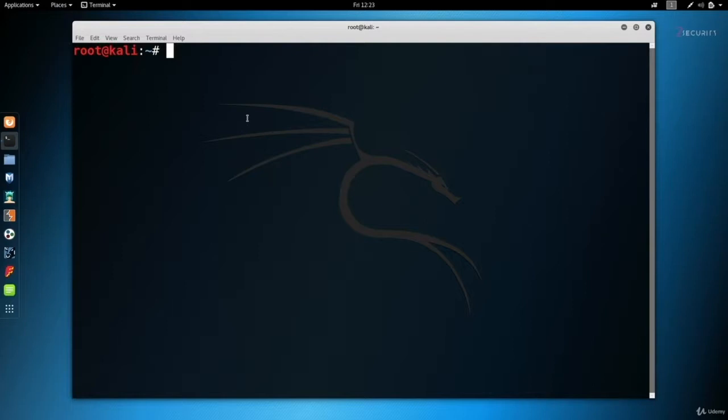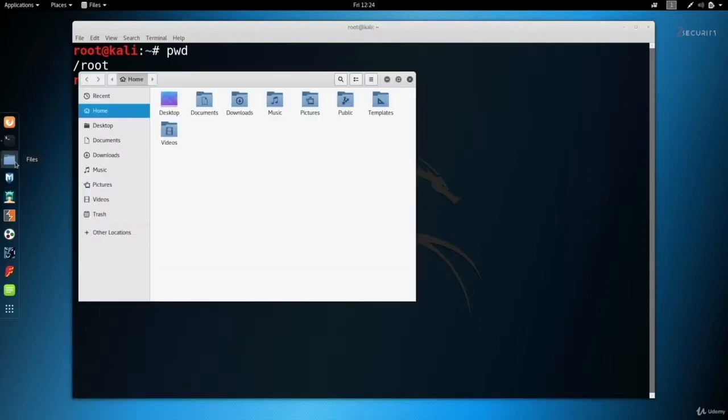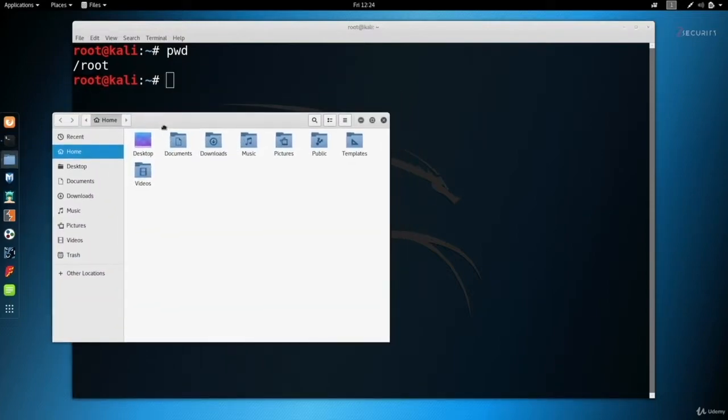Now, the basic idea is you type a command and the result will be displayed for you on screen. So let's have a look at a very, very simple command, which is pwd. This command prints the current working directory, hence the name pwd. If I hit enter, you can see it's printing /root, which means right now I am in the root directory. So basically I am in here. This is the root, it's home.